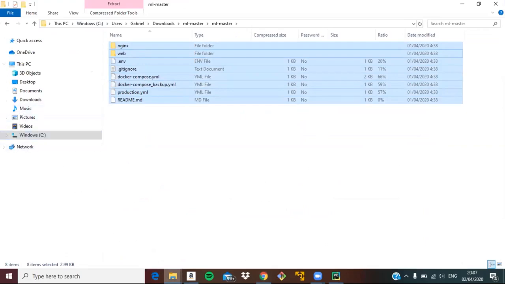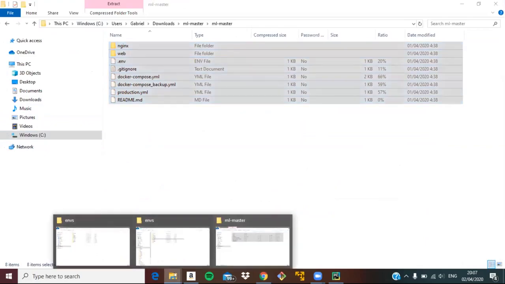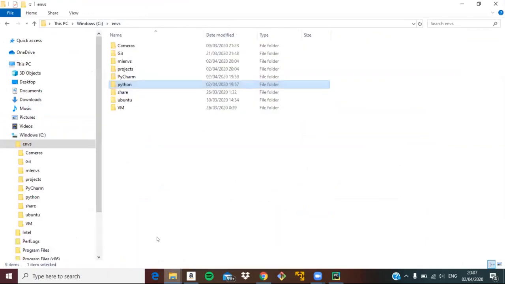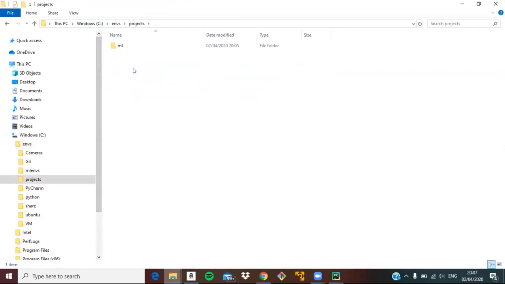So if you recall, go to the ints. Do you see projects? Should have projects. Yeah, good. Then under that, you have the ML. By the way, in the ML, PyCharm created this one. You're not supposed to touch this folder. This folder is for PyCharm to manage our project.